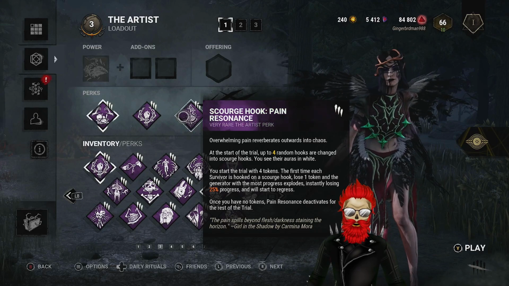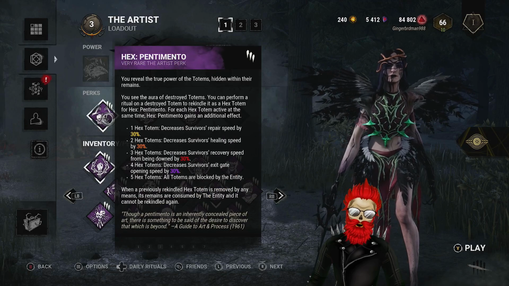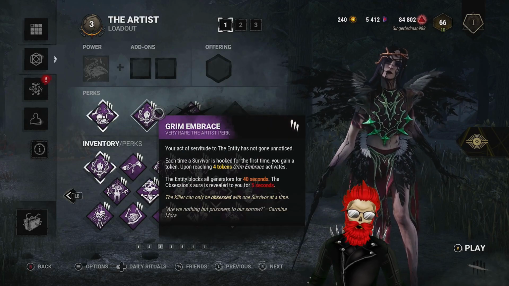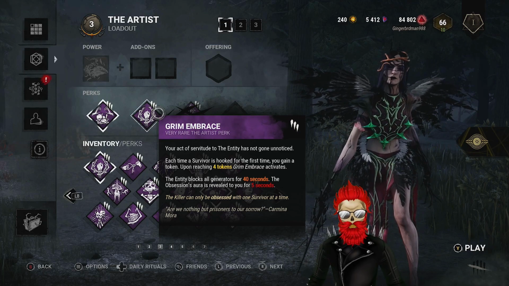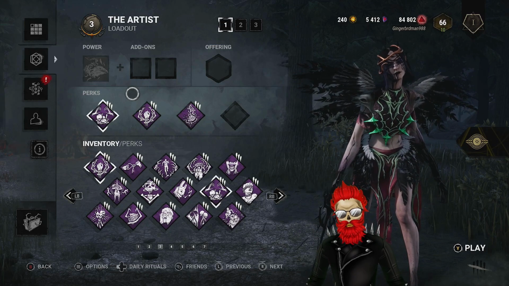Okay, so that's 1 down. That's all of the perks right there. So Pentimento is going to help. They'll all help us in some sort of way. But now on to the Artist's power. Why we call her the bird hoe, the crow hoe, whatever you want to call her today.